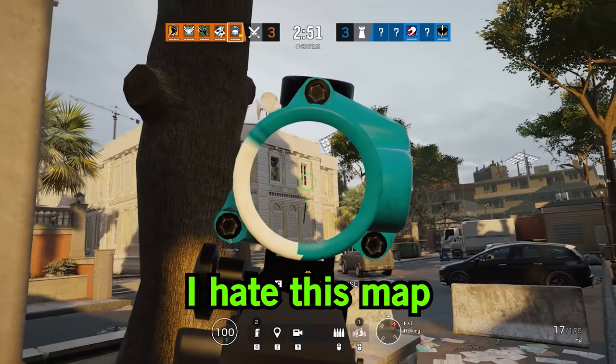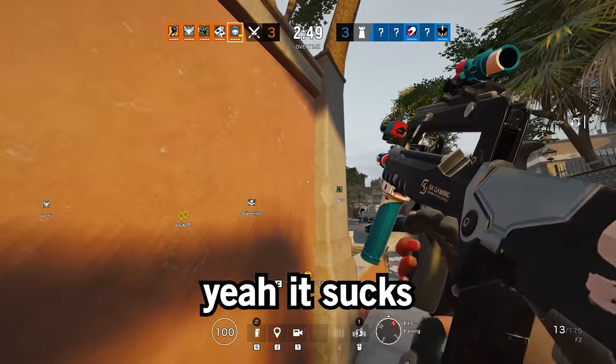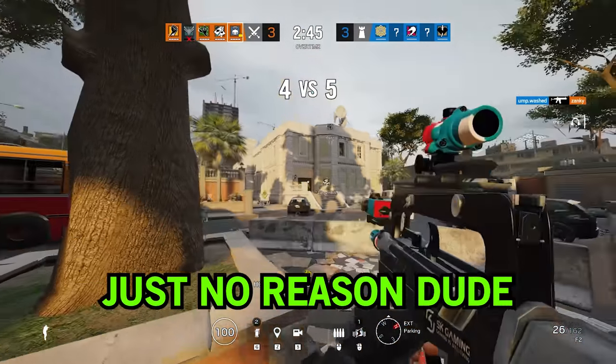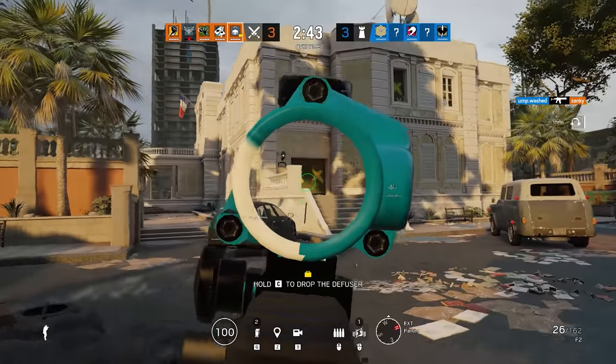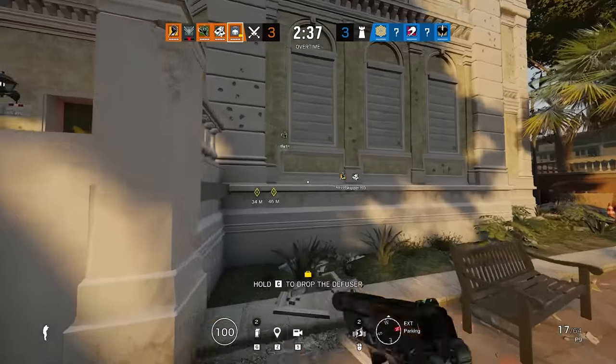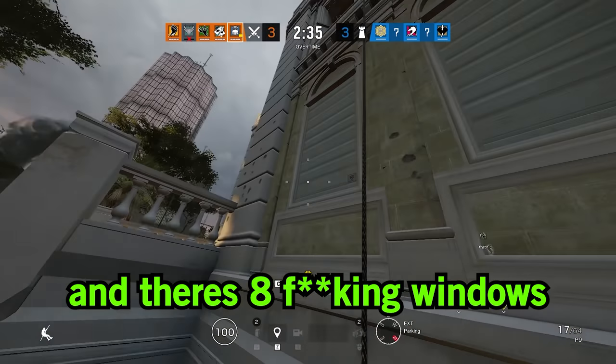Yeah. I hate this map. Don't get swamped. Yeah, it sucks. No, wait, don't die the first 10 seconds. It's so hard to get out of spawn. It's really hard, I know. Just no reason, dude. I know, it's really hard. This map does blow, bro. I get out of spawn and there's 8 fucking windows aimed at me.